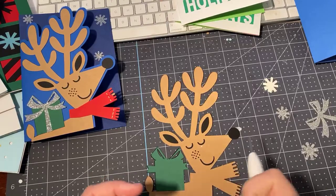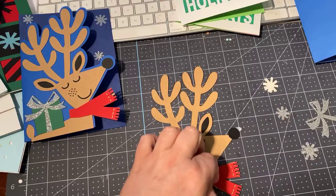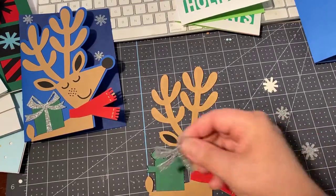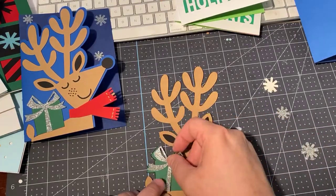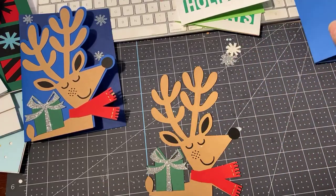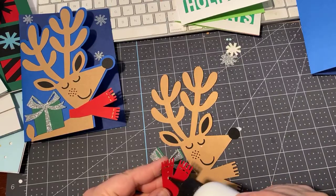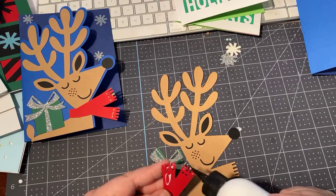This red, for some reason, kept getting chewed up in my machine. And here's his little bow. And then we got the snowflakes. So let's put him together, and then we'll put him on the card. And then we can be done.